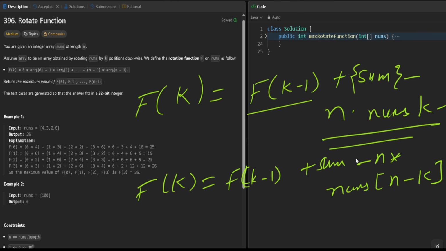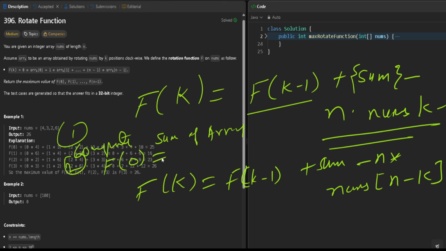The approach we should use is, first, compute the sum of the array. Then we will compute f at 0.